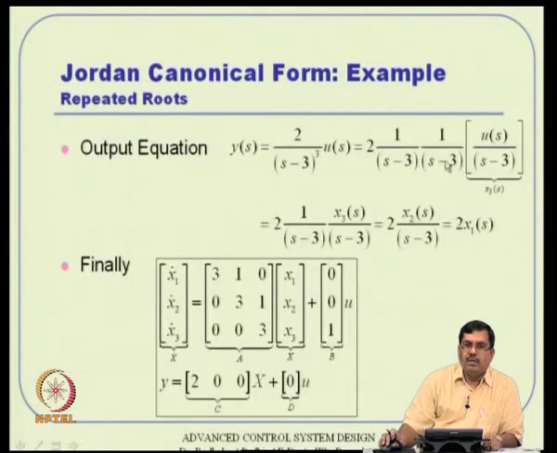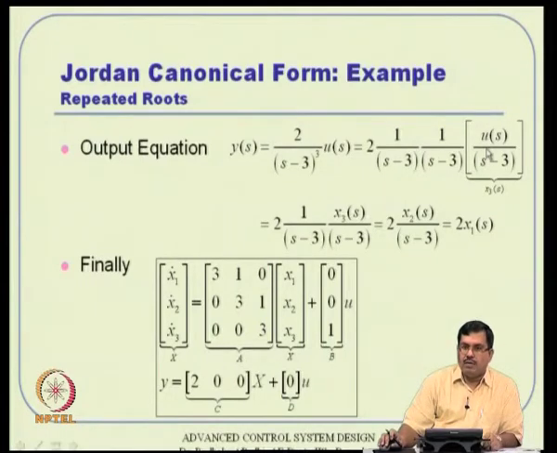So, if you analyze that a little bit, this expression that you have here, I can put it in an expanded form. I just write it as 3 times essentially 1 by s plus 3, into 1 by s plus 3, into 1 by s plus 3, like that. But we note that this is nothing but x3 of s.